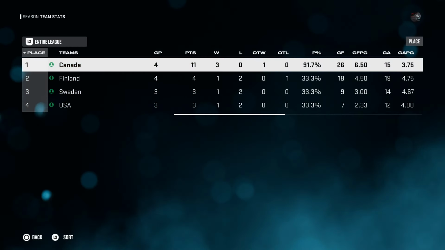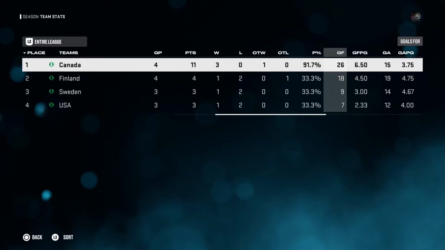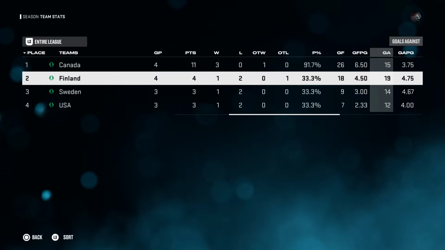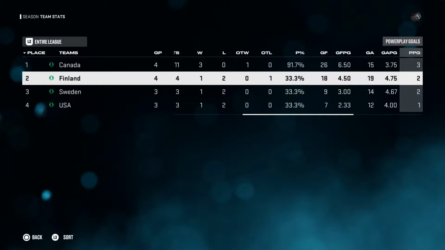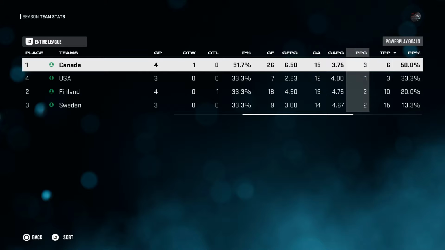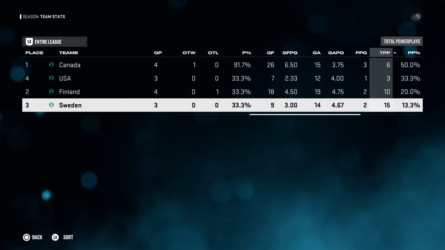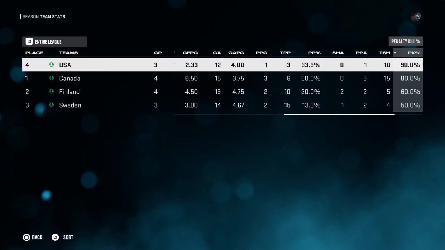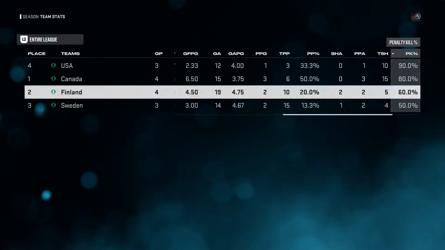There was only 3 or 4 games, but we can just quickly look at any of the team stats that stand out. So Canada scored a ton of goals, 26 goals in 4 games, 6.5 goals for per game. The U.S., with all that firepower, scores only 7 goals in 3 games, 2.33 goals for. Finland allowed the most at 4.75 against, but they made it far. They scored a lot of goals themselves to balance that out. Power play, 50% power play for Canada, only 3 for 6. All right. Sweden was 2 for 15. U.S. only had 3 chances and went 1 for 3. Penalty kill, 90% PK for the U.S., allowing only 1 power play goal against on 10 opportunities. All right, there you go.